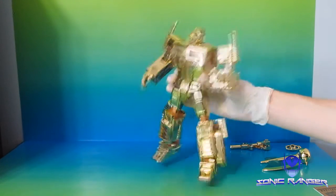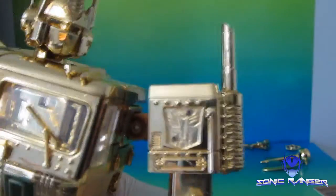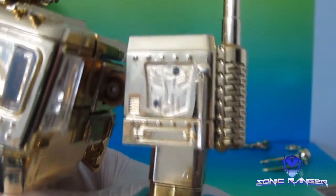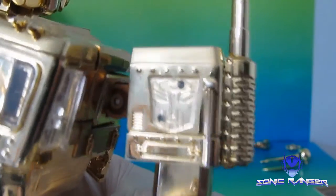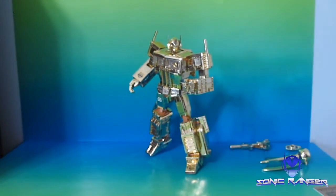Even if it does have some unofficial stuff to it, the fact is, it's still got everything that the original had, and then some. As a matter of fact, notice that his Autobot symbol is still on his left shoulder. It's just clear plastic, but it's still there. Most knockoff Transformer figures don't have the Autobot or Decepticon logo on them. That's a nice touch. I'm glad they left that in, because it just makes it a little more official to me. Even though it's not official, it'll never be official. The fact is, this KO is just that one step closer, even though it'll never hit home base.